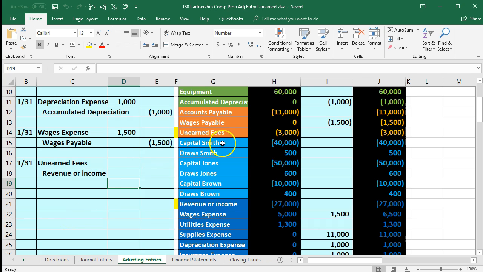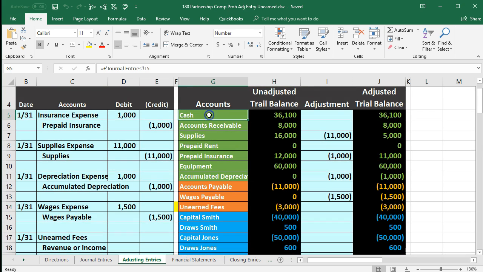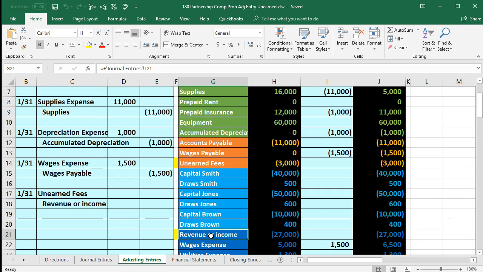So how does unearned revenue get on the books? Note that unearned revenue has to do with timing. It deals with revenue. So when we think about revenue, the question is, did we get paid before we do the work? Did we get paid at the same time we do the work? Or are we getting paid after we do the work? If we got paid at the same time, the journal entry would be cash and revenue.